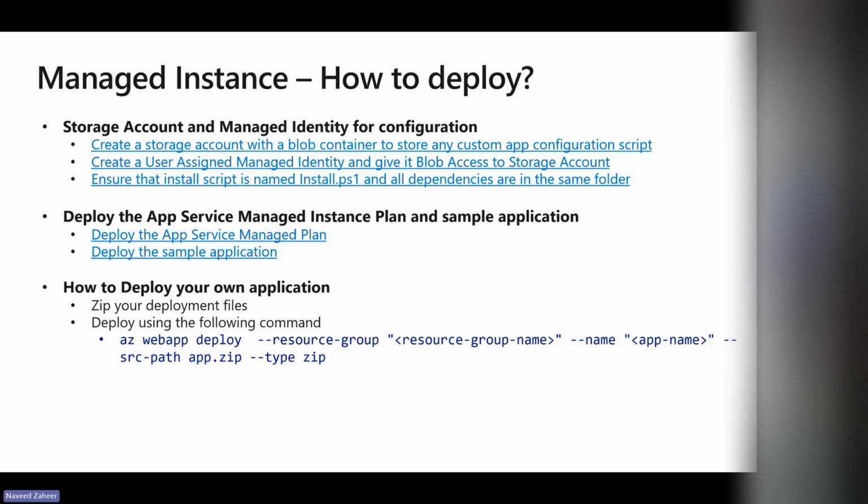And then either you can deploy the sample application, which basically looks at the font, or if you have your own application, you can just zip the deployment files and deploy it just like that, AZ web deploy. And it will be deployed and you will have your app running. Got it? Okay, so I think it's demo time. Let's quickly go through a quick demo.